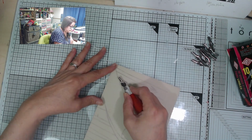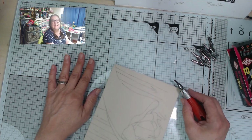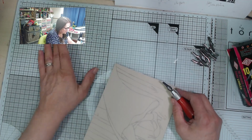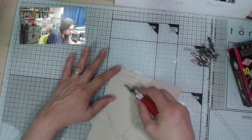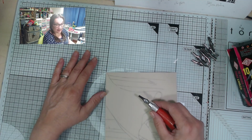Okay, so I'm just going to show you now a little 2 or 3 minute speeded up version of me carving this, for as long as it takes me to tell the story, and then I'll come back and show you the actual printing part. Are you sitting comfortably? Then I'll begin.